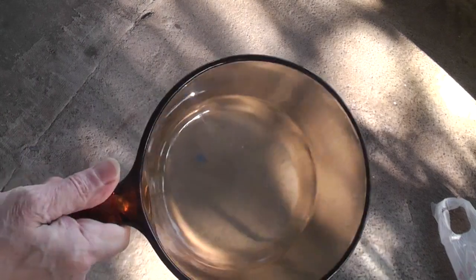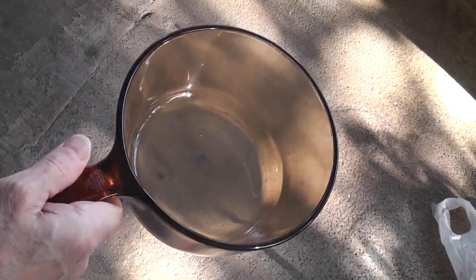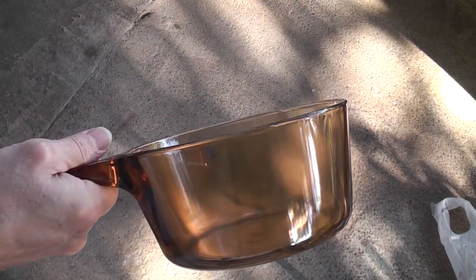Good morning. Today we are going to drop an old Visions Corningware saucepan on concrete. It's not in the worst shape, but it has some pretty good scratches in there that you can't see in this picture. And I picked it up at Goodwill for nothing.